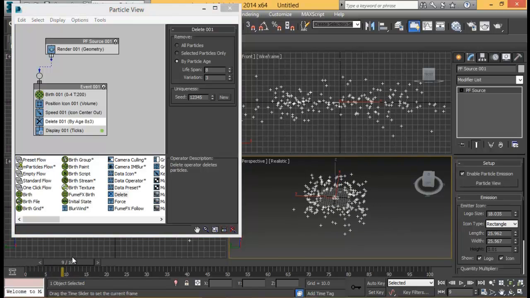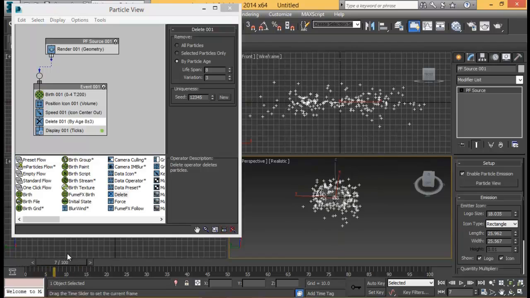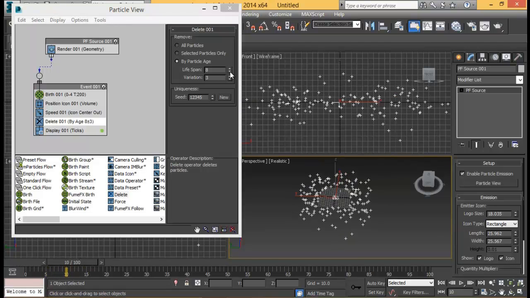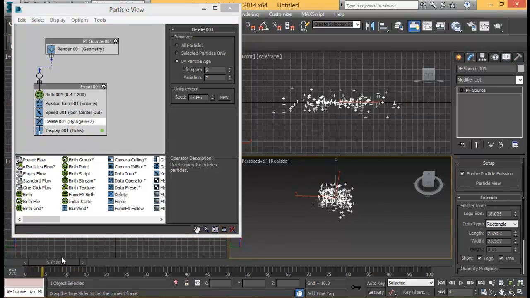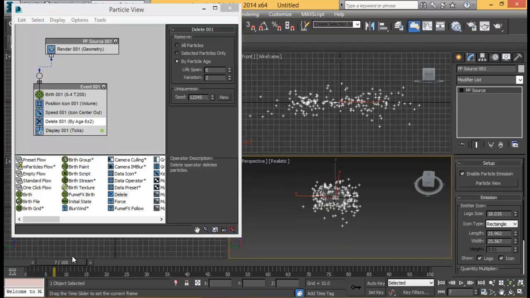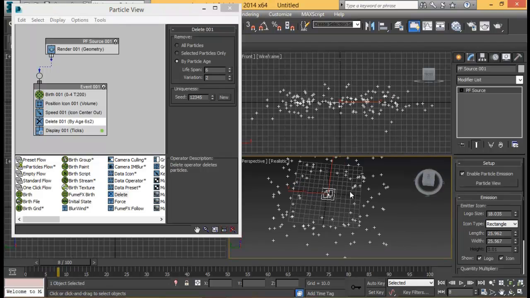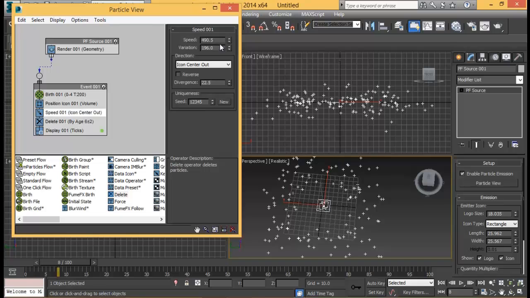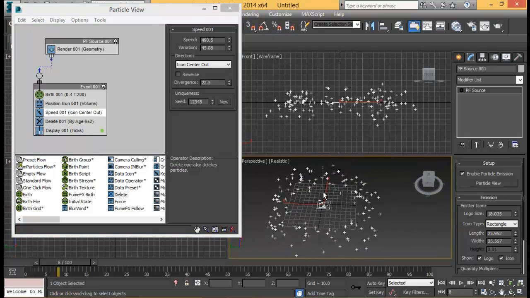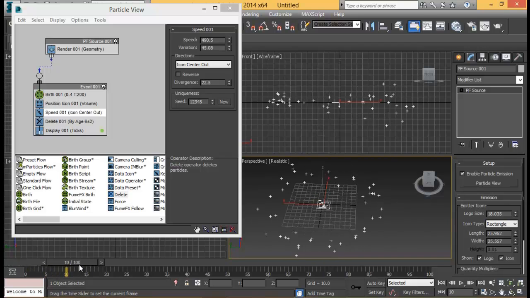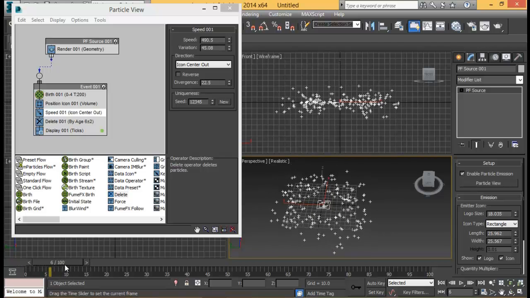Let's see what it will look like. And that's good, but maybe I want to reduce it to 6 with 2 variations maybe. That's looking pretty good. Let me go ahead to speed and reduce the variation down a bit. I want kind of like a cloud of particles that are flowing out, and at the end we have some particles forming kind of like a cloud effect. That's what we are looking after. It's kind of like good.